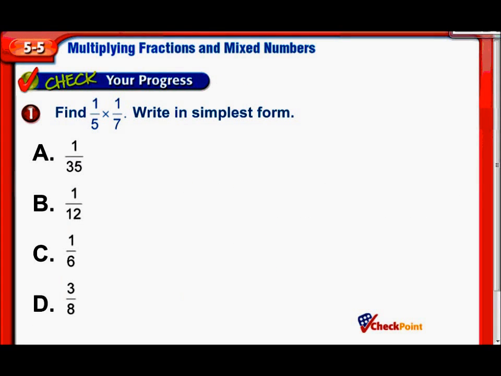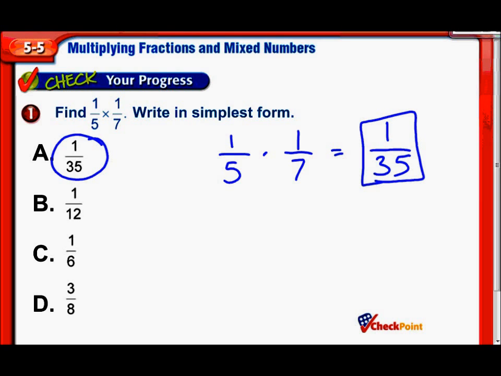Let's try some out. Here we have 1/5 times 1/7. So, literally, we just set that up. Multiply our numerators together. 1 times 1 is 1. 5 times 7 is 35. I don't think that can be simplified. So, there it is. All done with our first one. Off to an easy start.